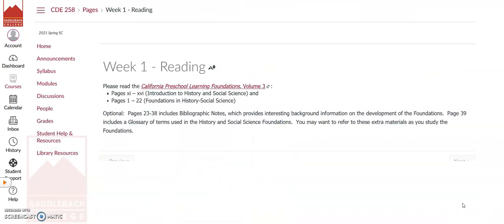You will have a reading assignment every week. Again, there's a link here for the online version of the foundations. In your syllabus, there is also information on how to order hard copies if that is easier for you.